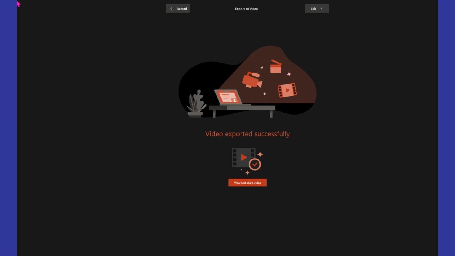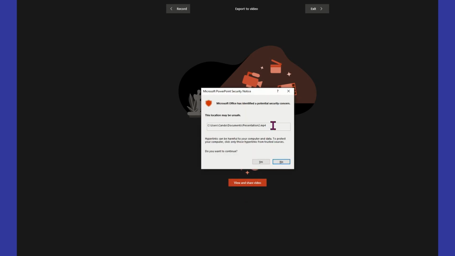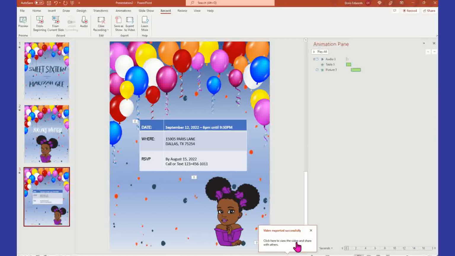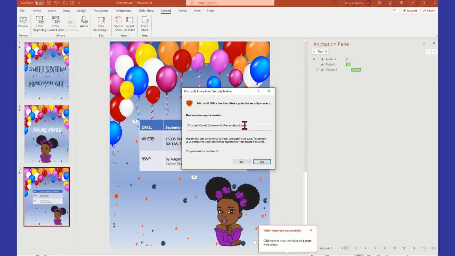So what we're going to do now that we have it, I'm just going to highlight this, Control C, and we can go ahead and exit. And it'll have a little box here to say the video was exported successfully. Click here to view the video and share with others. Again, you can click it, but I just showed you how to go in and copy, hit Control C on your keyboard.